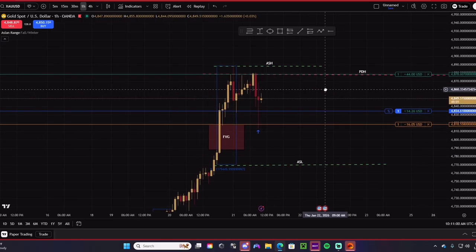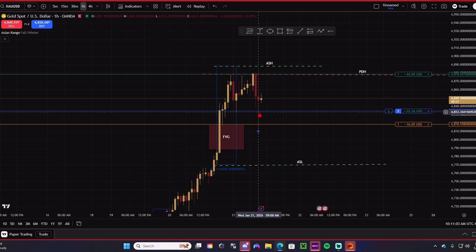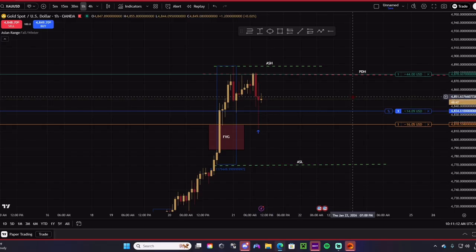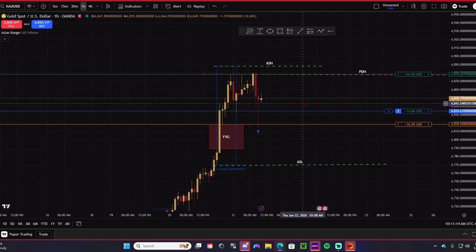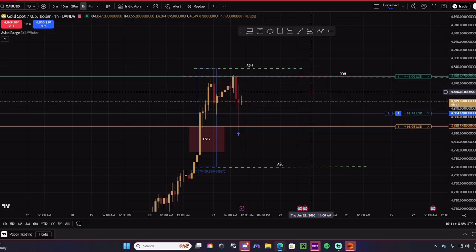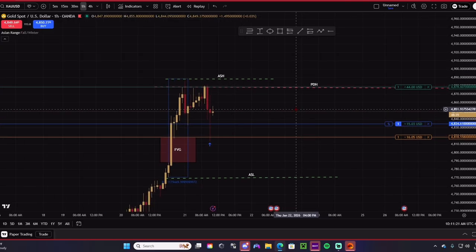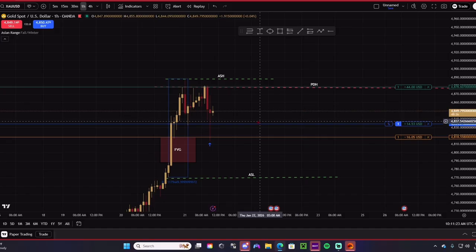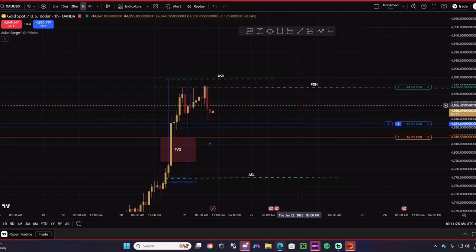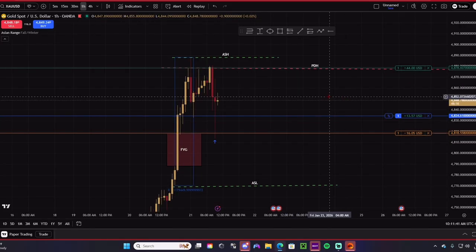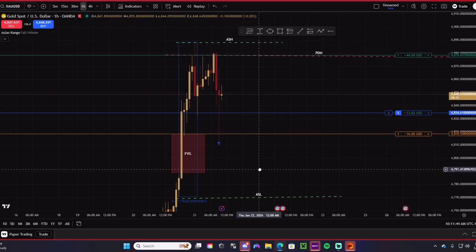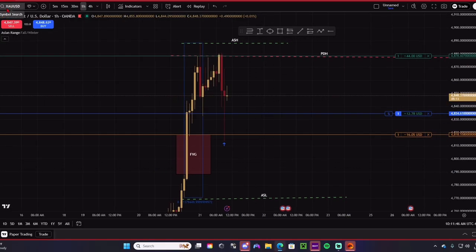So what I did was once this candle closed, I entered for buys right here at price. And right now I'm 15 in profit. Price has just been sitting here, but I at least wanted to get more than my stop loss target because at this point I've been in this trade for like 30 plus minutes. So price don't look like it's going over. Once it gets a little above my stop loss to where I'll kind of win it, I'ma just exit. We'll just continue to keep our eyes on it. But yeah, that was my confirmation for gold buys.